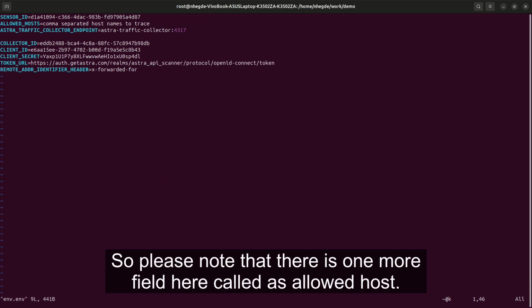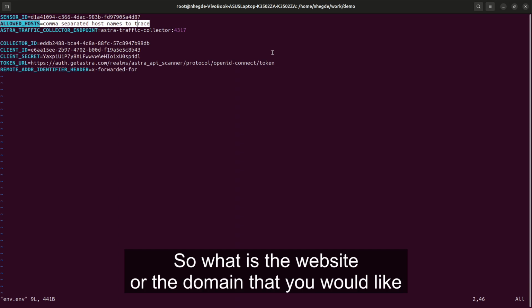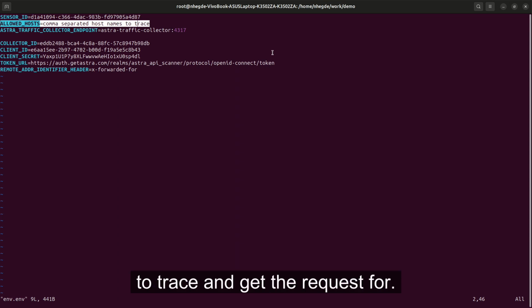Please note that there is one more field here called allowed host. Allowed host is nothing but comma separated host names to trace. So what is the website or the domain that you would like to trace and get the requests for?